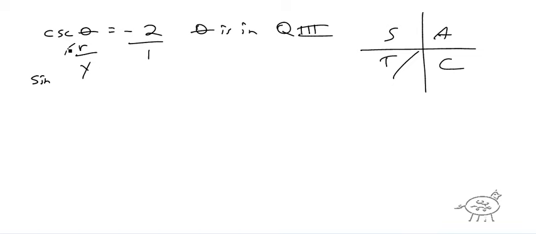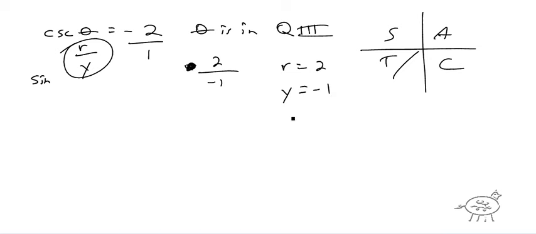over y. Very important. Also important, I know that negative's on top, but it's not really negative on top, right? Because r is always positive, so that negative goes to the bottom. So it's truly 2 over -1, if you want to look at it that way. Okay, so r is 2, y is -1, and then we use Pythagorean theorem. Okay, x squared equals r squared minus -1 squared. So x squared equals 4 minus 1 is 3. So x equals √3.